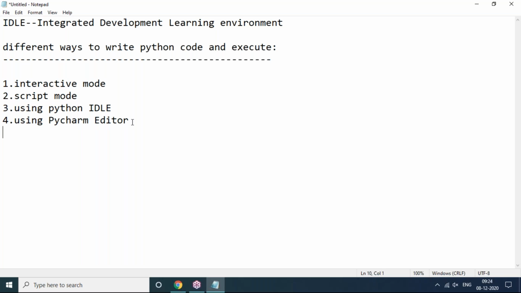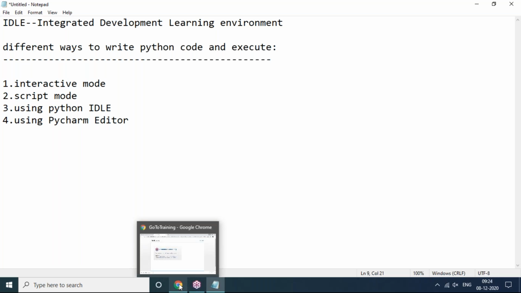But even if you want to write Python programs using the Pycharm editor, first of all, you must install Python software. That should be the first priority. After successful installation of Python software, no matter which editor you want to work with, you can work with it. But right now, the Pycharm editor is not there. Once we download and install Python software, you get only Python IDLE. If you want to work with the Pycharm editor, you must separately download and install it also. How do we download and install the Pycharm editor?